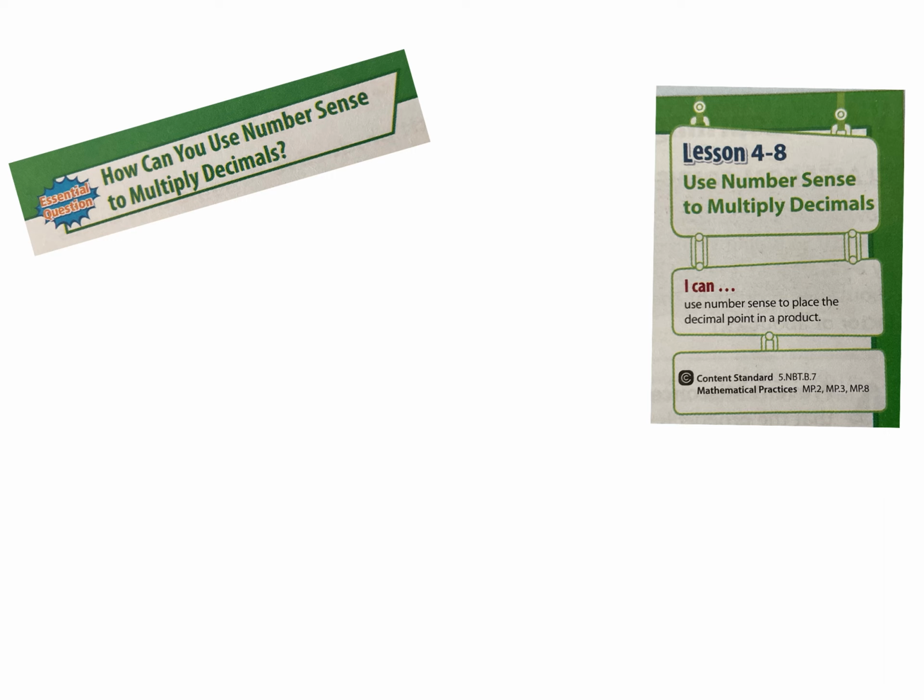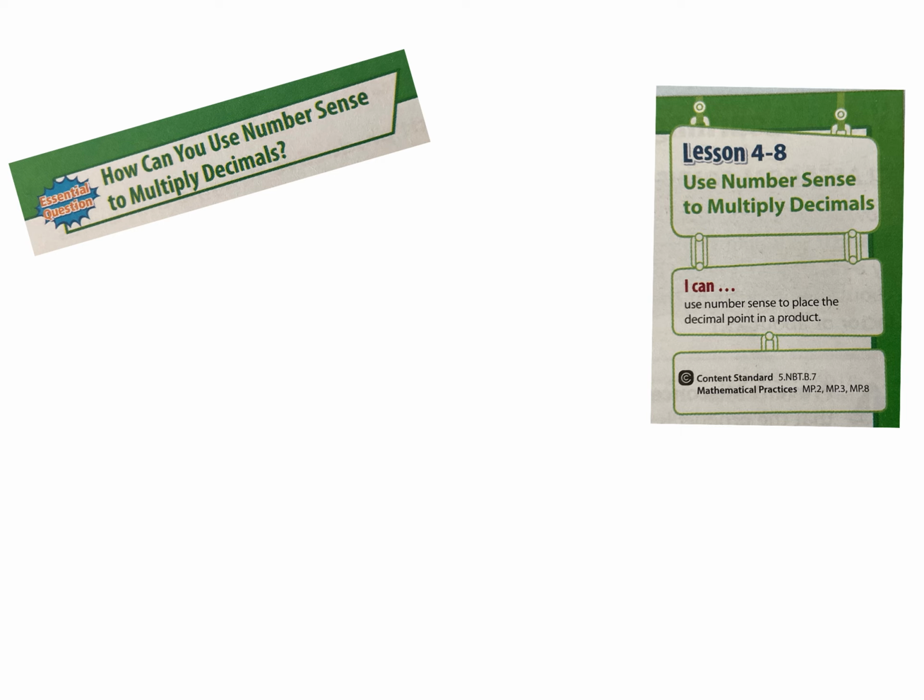Use number sense to multiply decimals. I can use number sense to place the decimal point in a product. I really enjoy this learning skill. We've learned how to estimate when multiplying with decimals. Well, guess what? You can also use number sense to reason about the relative size of the factors in a multiplication problem. Remember, factors are the numbers that are in the multiplication problem.